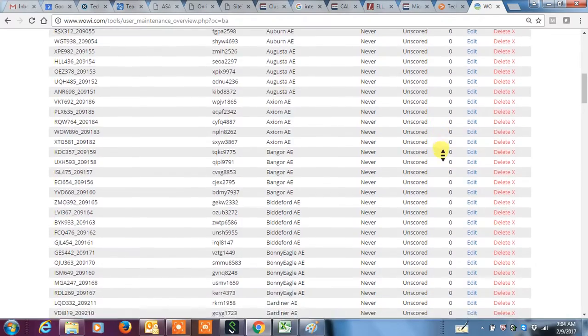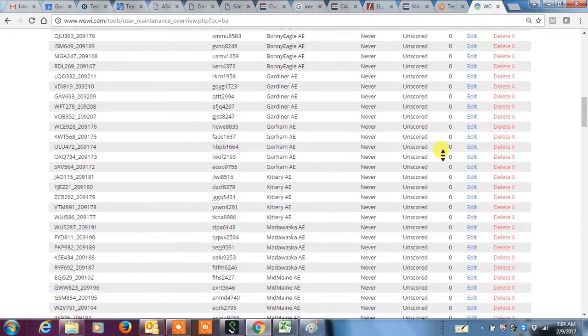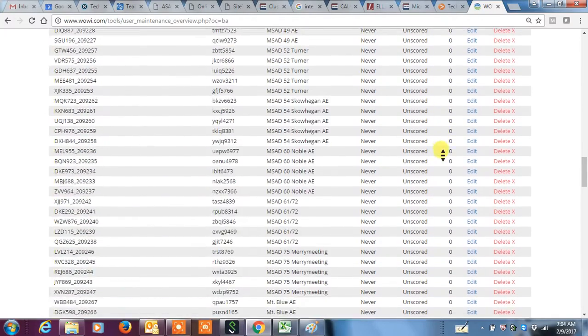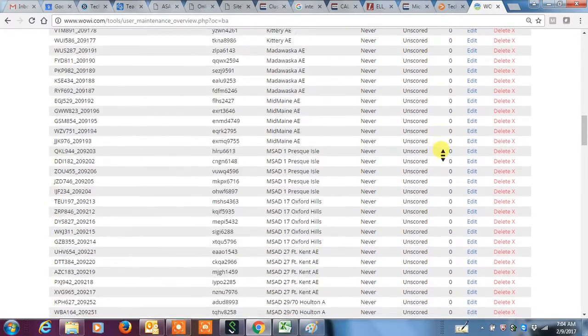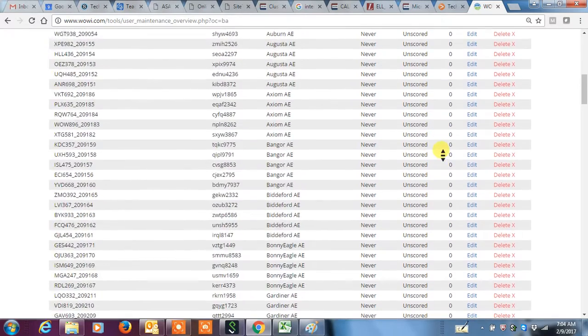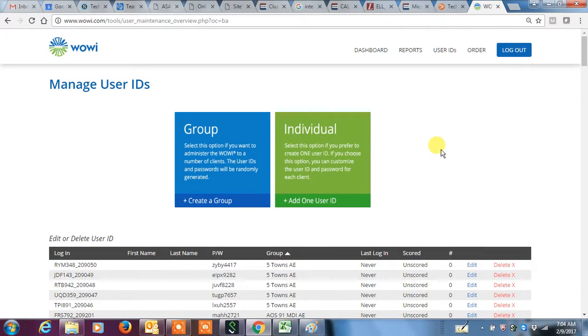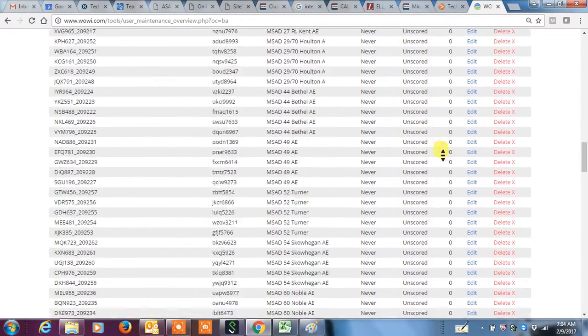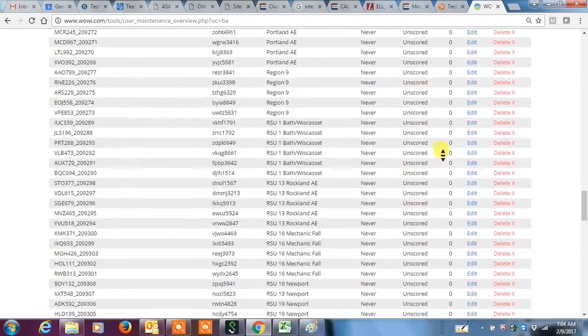So the groups are named after the adult ed programs, and each adult ed program has 5 WOWI assessments to begin with. So once you have alphabetized the groups and accessed your 5 WOWI assessments, you can assign them to individuals who come into your program.